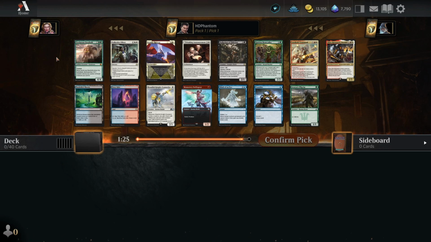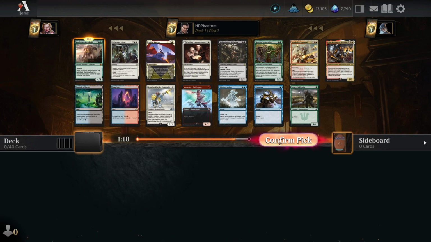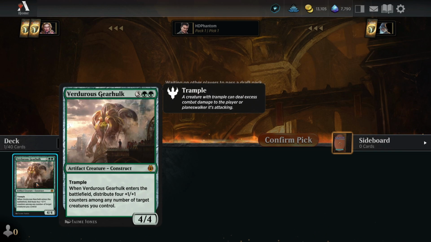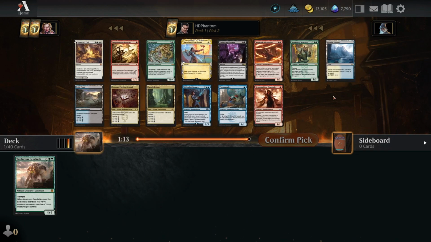Alright, and the draft begins. So right off the bat, let's go ahead and grab ourselves the Gear Hulk. No reason not to grab a Mythic here. Now, of course, this doesn't mean that we're committed to playing in green. This is just one solid card for us here. Let's see what we've got.